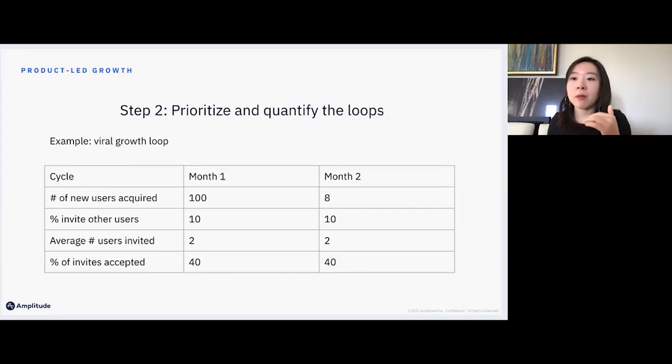And those users are subject to another cycle, and a certain percentage of them might initiate that invite flow again, which in turn acquires another set of new users. Unfortunately, when you look at this example, this loop kind of dies after month two, because there are not enough new users being generated at the end of that second month to allow the loop to spin another cycle. In this sense, this loop isn't working that well today. And as much as you would imagine this being a growth loop, because you think you have an invite feature and there is a sense that there must be a lot of new users being acquired that way, in reality, it's more functioning like a funnel today that has a beginning and has an end.